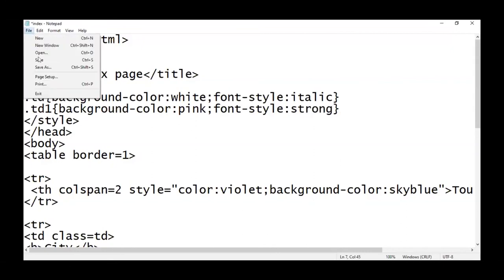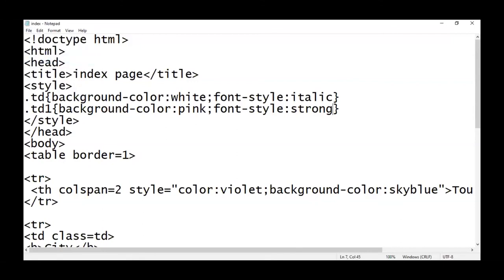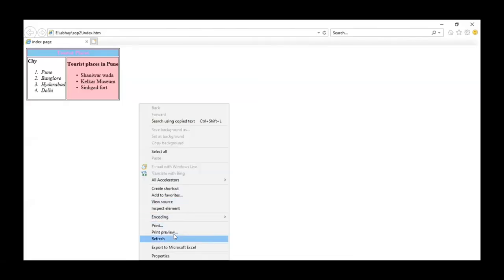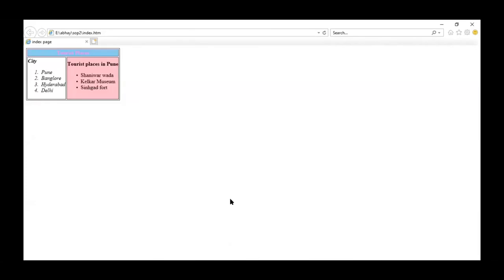We'll check that. So save then. No, it doesn't work. Okay, so bold is used for bold face.